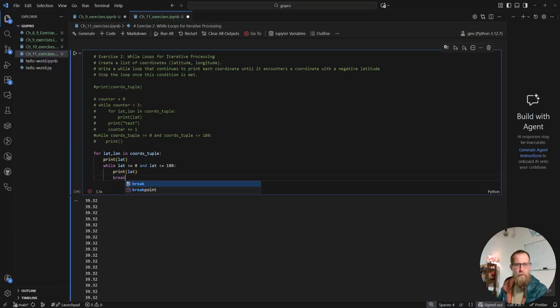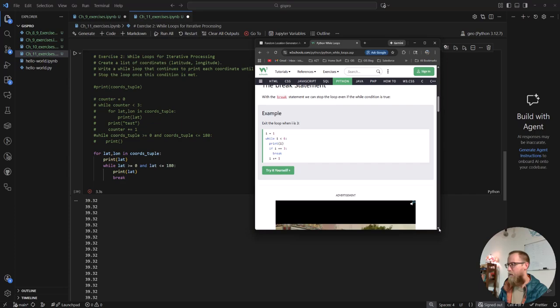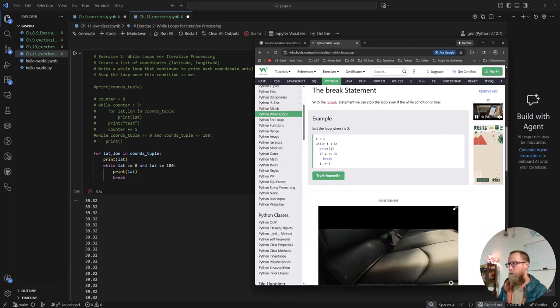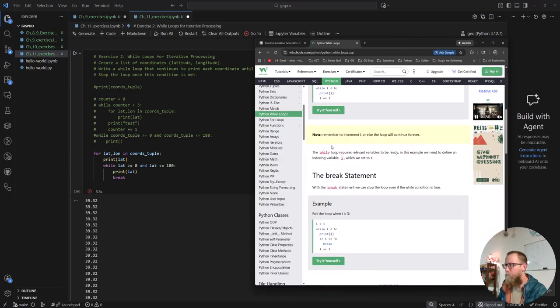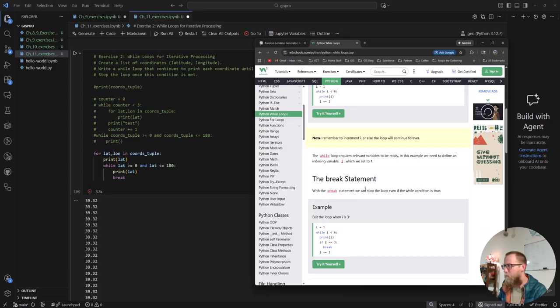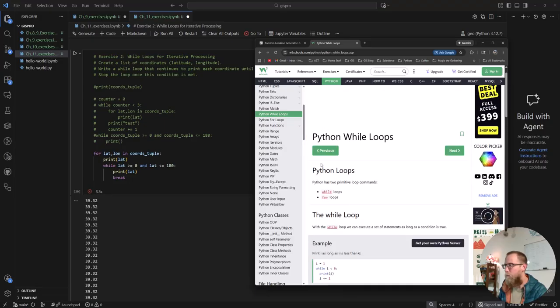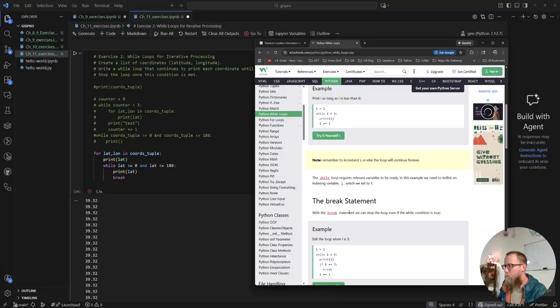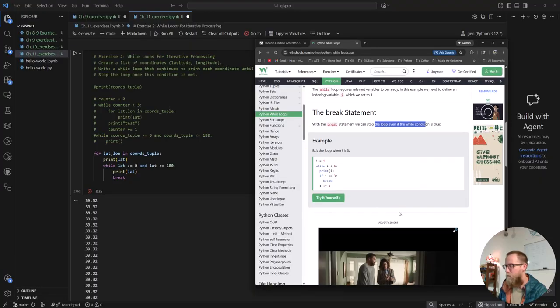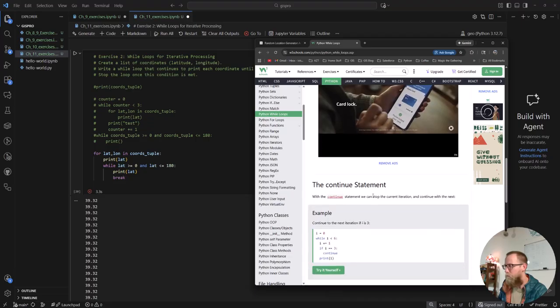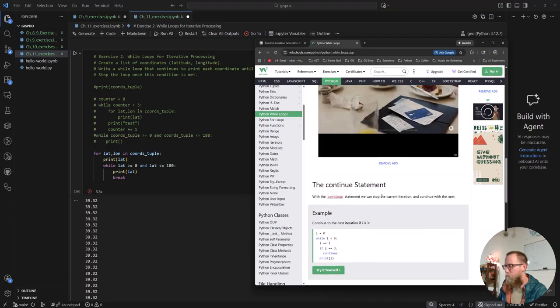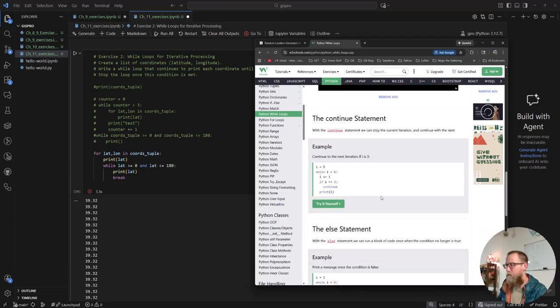So okay, I need it to end and then do the next part of the for loop. And I think I don't want it to break. We can stop the loop. Maybe continue.